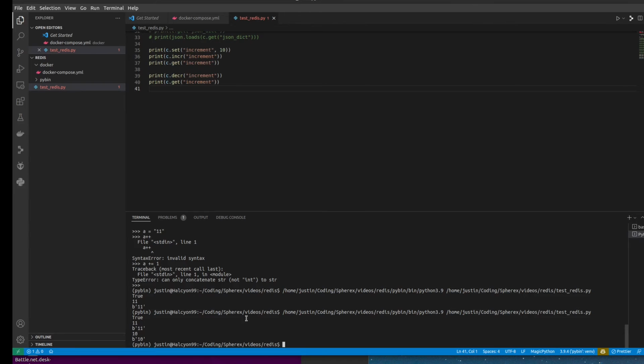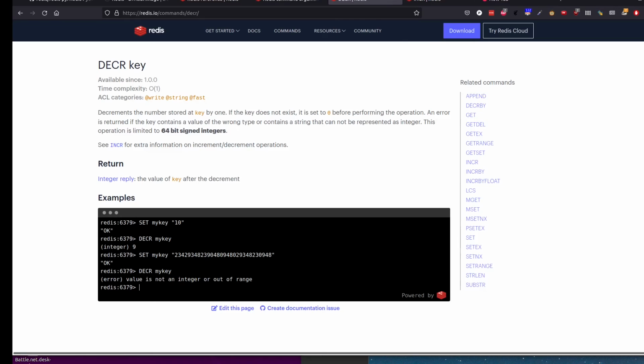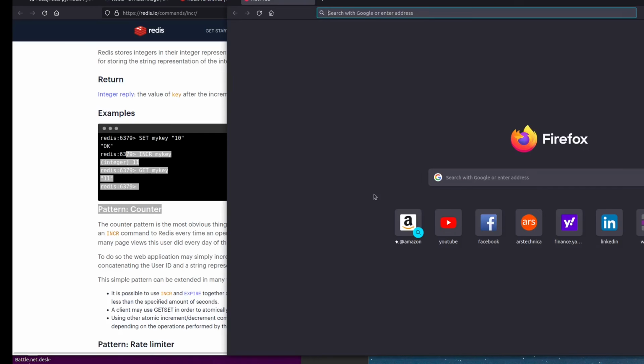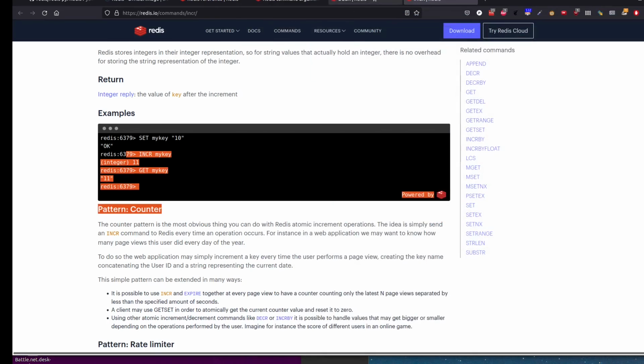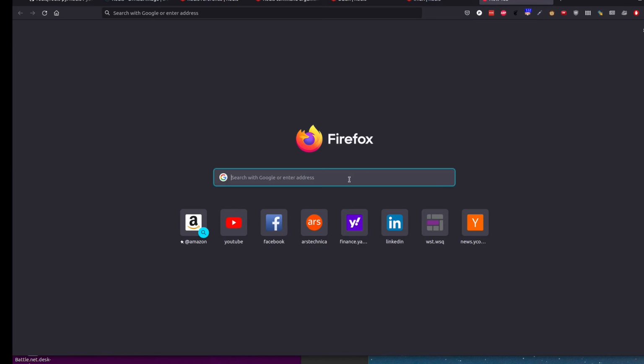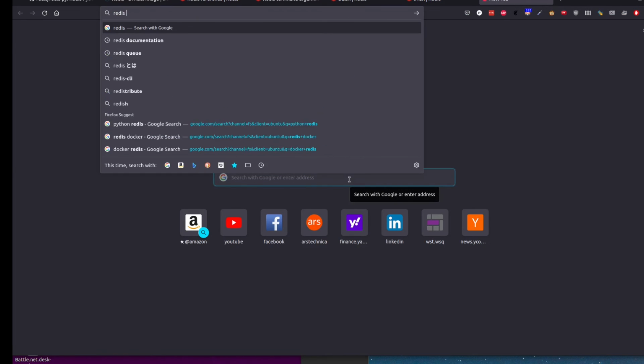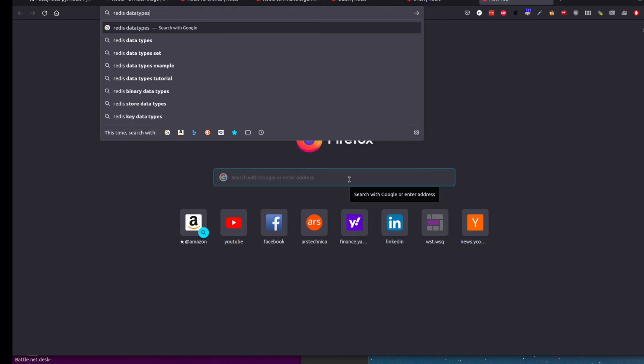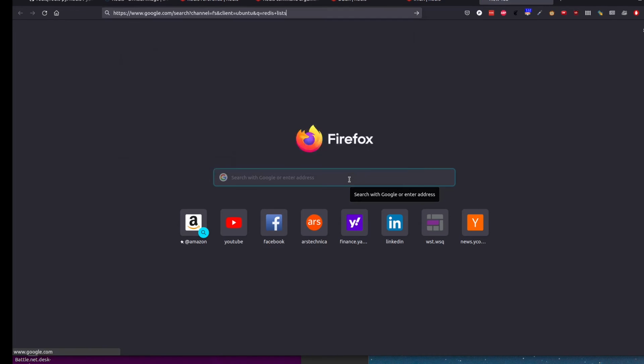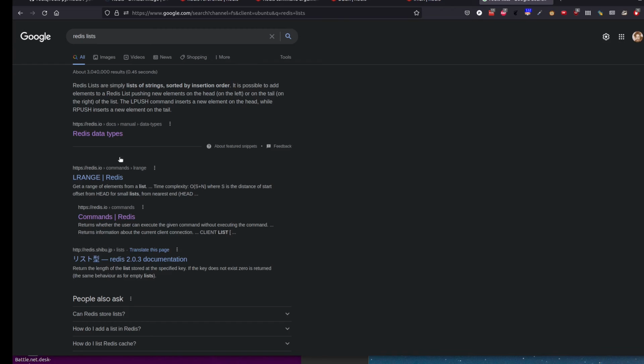There are probably some other functionality in Redis, so let's quickly dive into things with Redis. I wonder what other kinds of data types that Redis can handle. So what I'm going to do here, this probably didn't spawn another browser. I'll go Redis data types. Actually, how about Redis lists? See how that works.